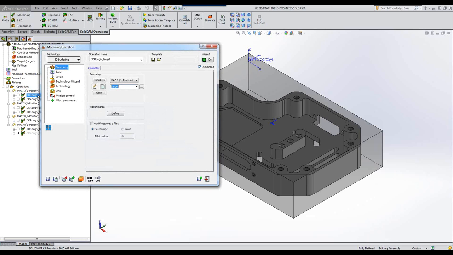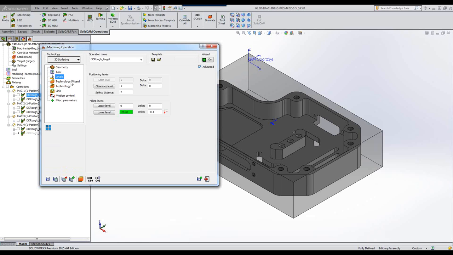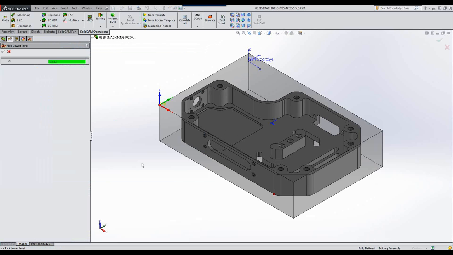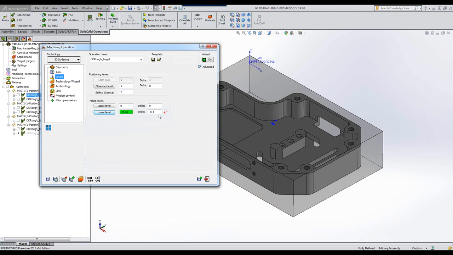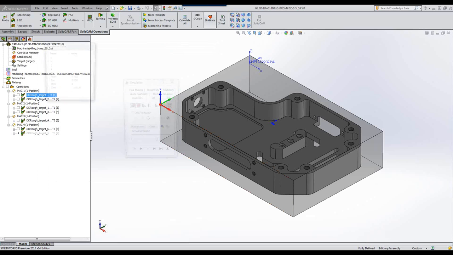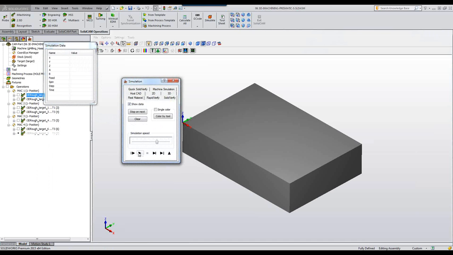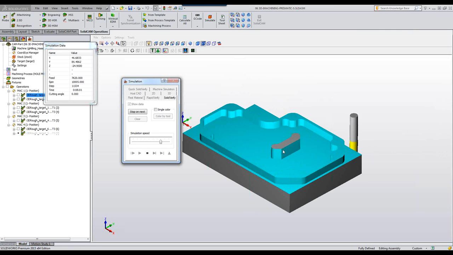The rough and rest rough, we went with an 8 millimeter end mill. You can see our levels where we want to go down to. I show it over there. I believe it's the bottom of the part itself. You can see the point picked over there. And just going a touch more so we don't leave a burr over there. And in our technology, you can see everything that's set up over here. Okay? If I were to run my simulation on that, you'll see that's actually milling out the outside, everything inside over here as well. All of this is being machined.